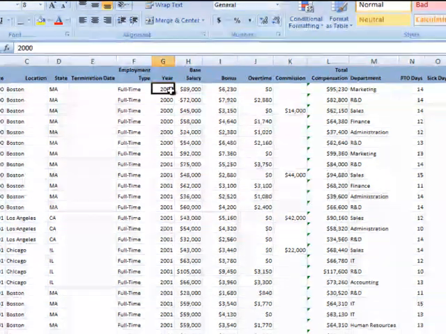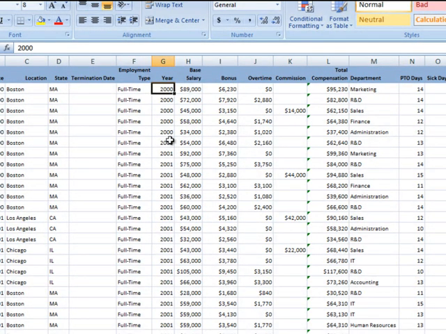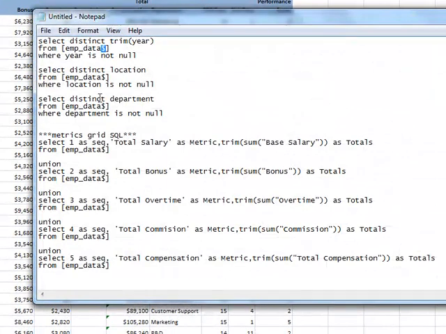So 2000 won't show up multiple times if it is repeated; it will show up only once when you say distinct. And sometimes you might have blank rows in your Excel, so for that purpose we have a clause saying where year is not null.